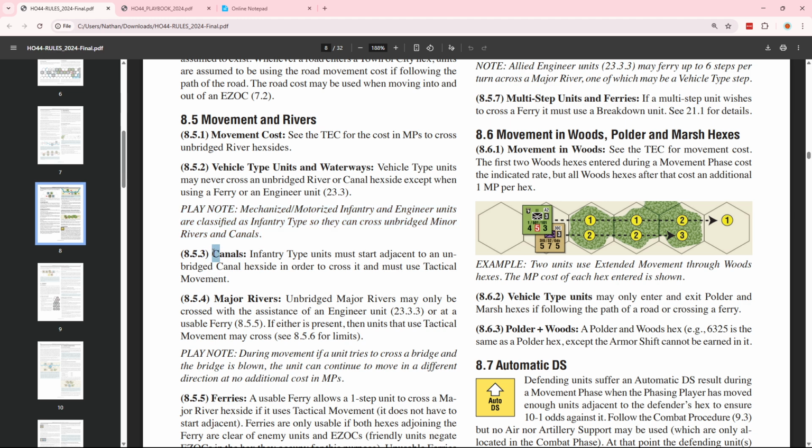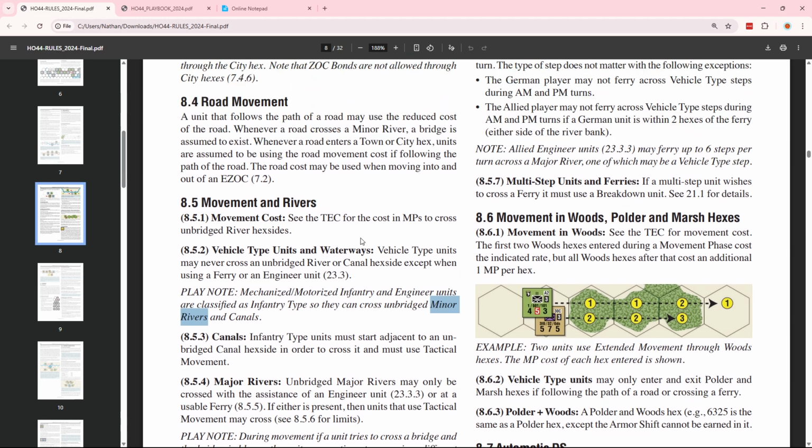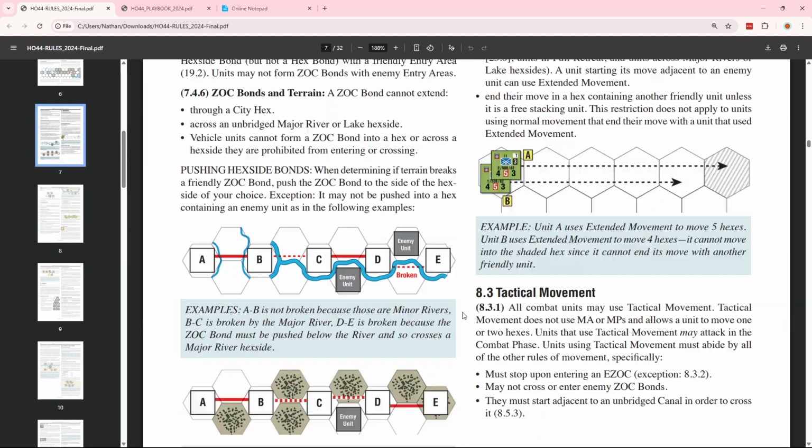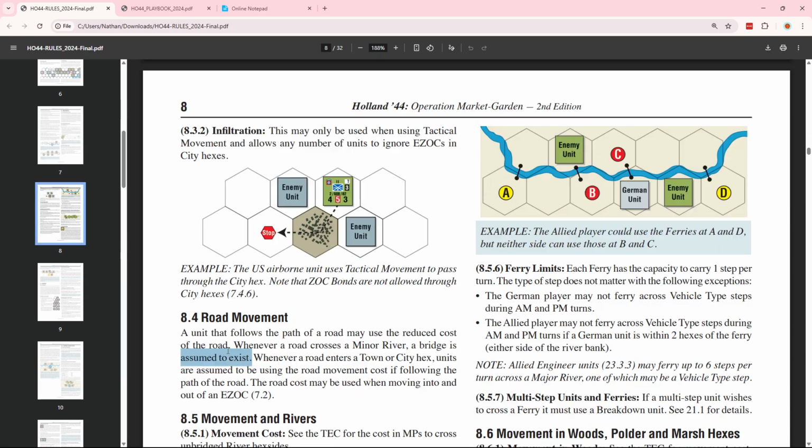Canals. Infantry type units, unbridged minor rivers. Whenever a road crosses a minor river, a bridge is assumed to exist. So if there's no road, there's no bridge. Oh, that's interesting. So when you see these minor rivers like these, vehicle units cannot cross them just anywhere. They have to cross them at a road. Okay, that's important to know.